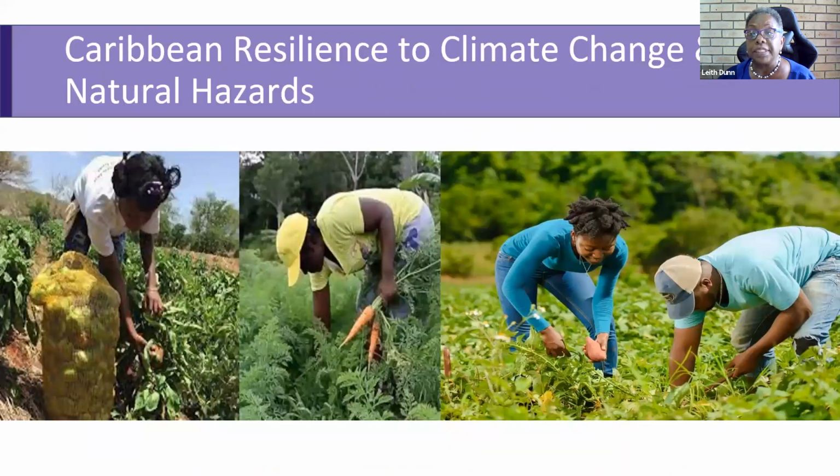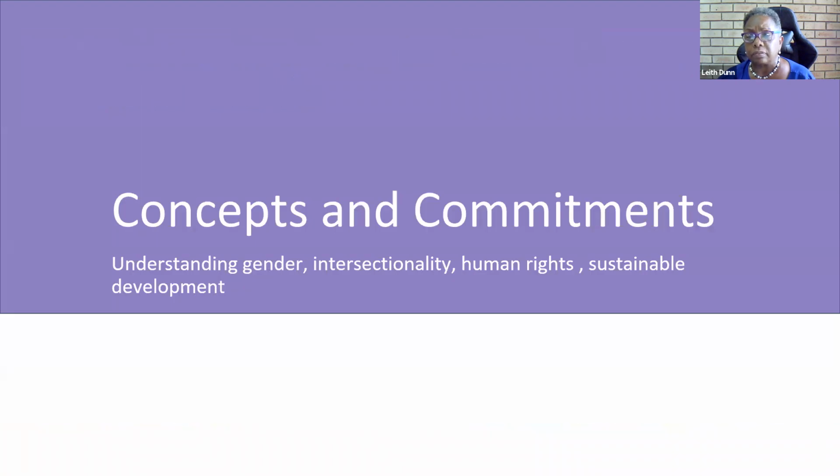Next, we look at our resilience. The fact is that living in the Caribbean region and the risks we face from natural hazards mean that we have to be resilient. So we see male and female farmers here replanting because food security is one of the challenges that we do have.